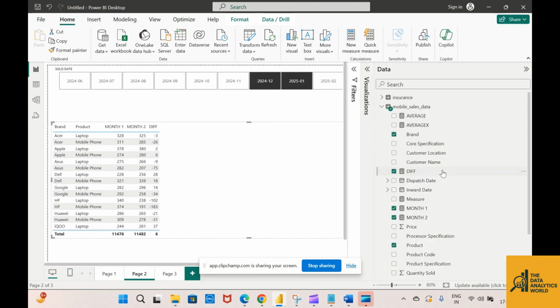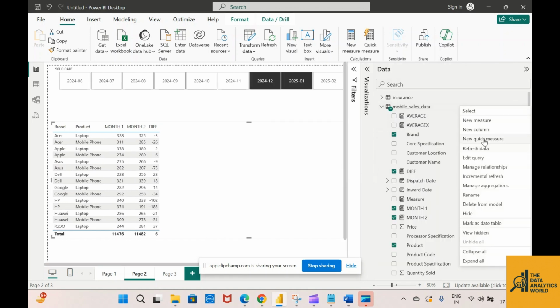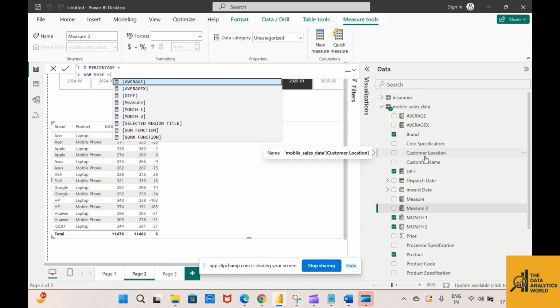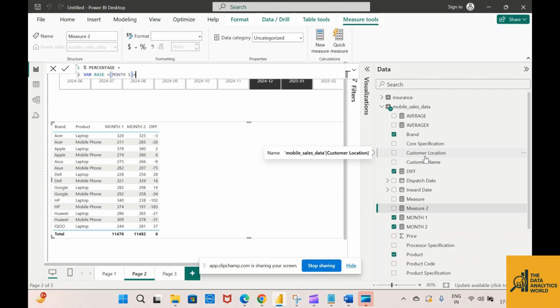Now if you want to calculate the difference percentage, then we will create a new measure. I will name this measure percentage, then equal to, we'll give one variable, base, with the value of month 1 plus 0, and a variable, compare, with month 2 plus 0.